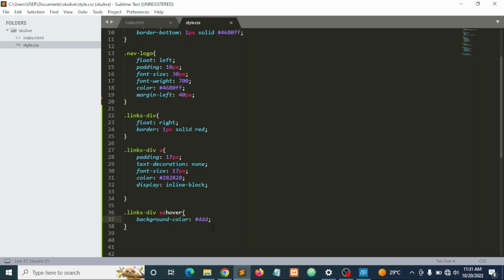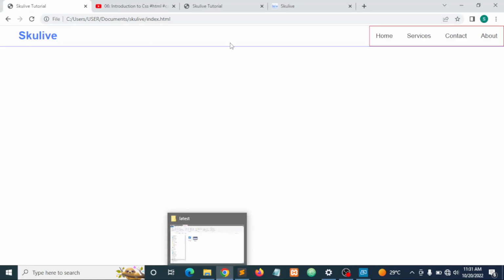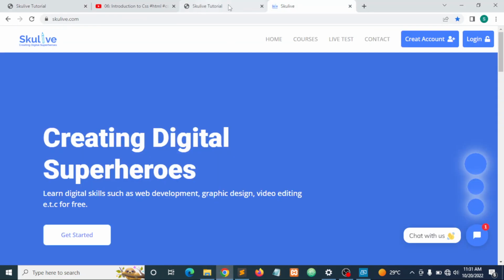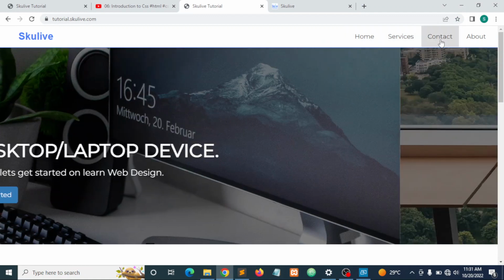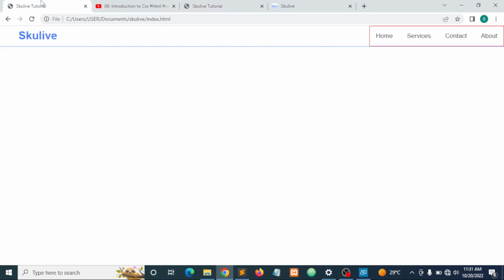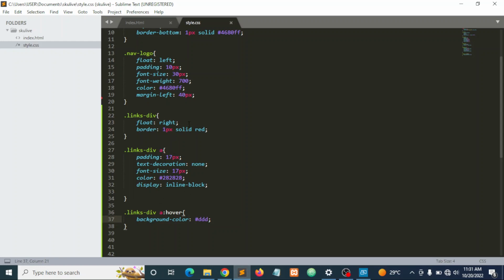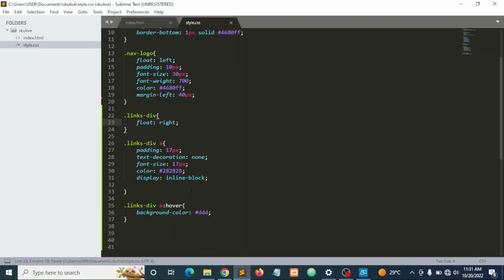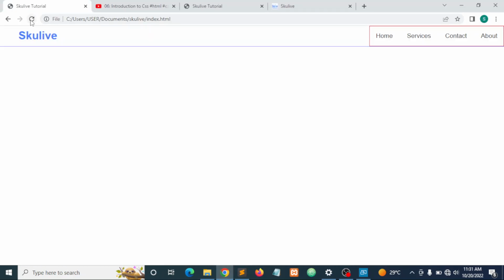I think we are done. There's nothing to change. Let's see if we have something to change or work on. We are done with this. Let's take off our border and refresh. You can see we have our navigation link.